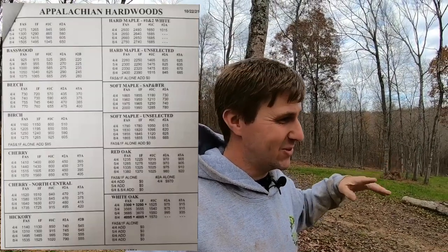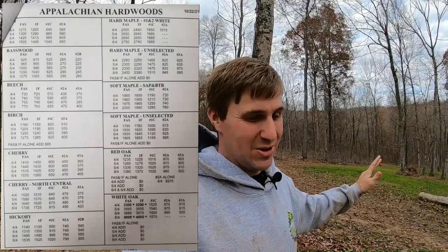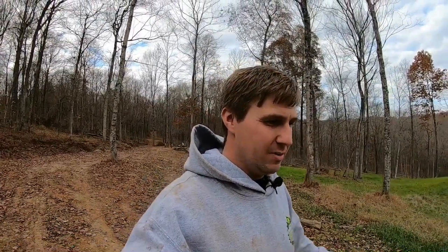The price of board foot came up in the comments quite a bit as well. And here, this is what a market sheet looks like. This is what they use to determine prices. And if you can decipher this, more power to you. I can't, but Wade can. You have to keep in mind the different grades, there's different faces, there's lots of different things whenever you're buying timber. And maybe we can get Wade to explain that a little bit better to us and make more sense, dumb it down for people like us. Not that we're, you guys, that's not what I meant.